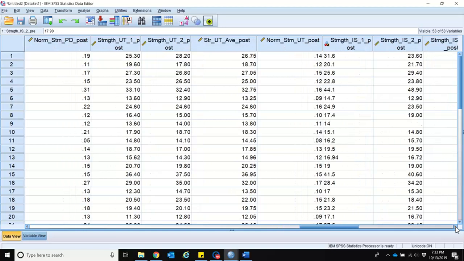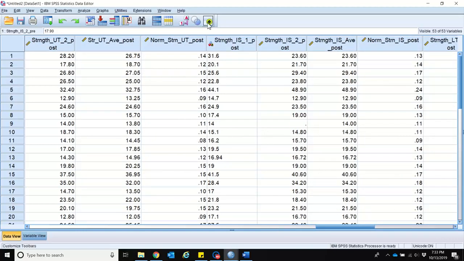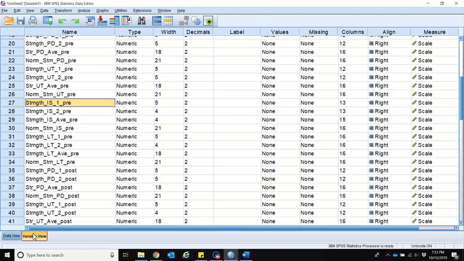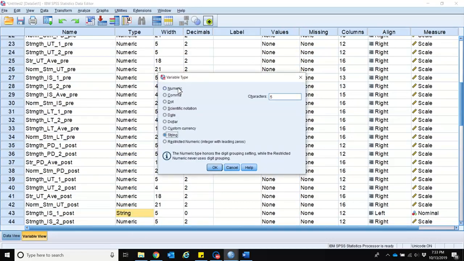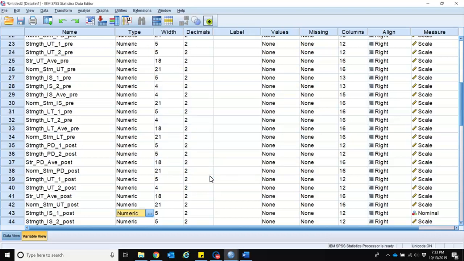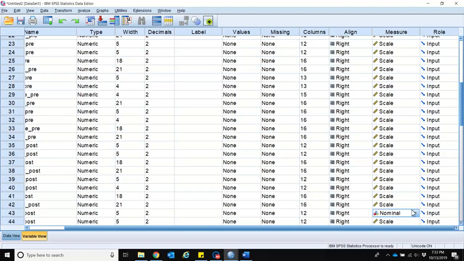I don't see anything that's numeric. Oh, there it is again. There's the infraspinatus post that just didn't like that very much. Something with that strength for pre and post. Okay, so let's go down here. Let's find the string variable. There she blows. We're going to change that again. Numeric. I know this is exciting stuff, but it's the details that have to be done if you're managing data to make sure everything works correctly.